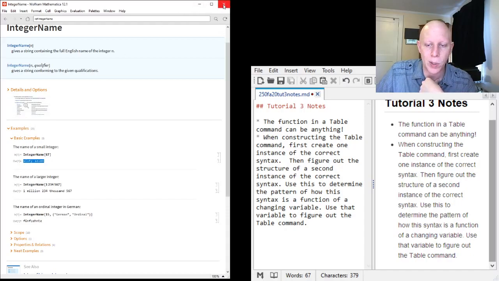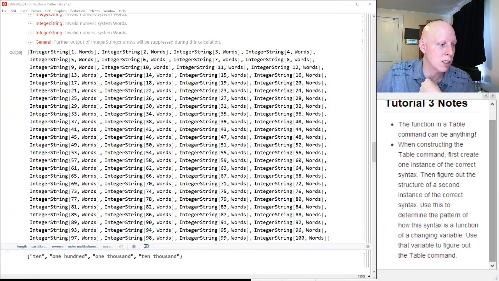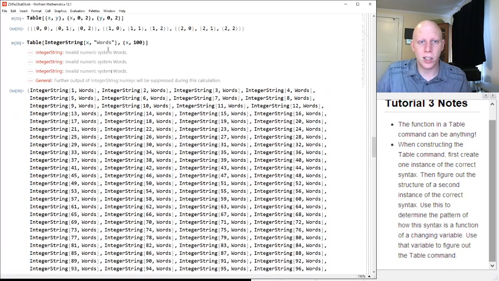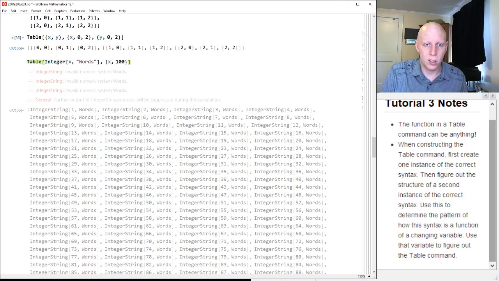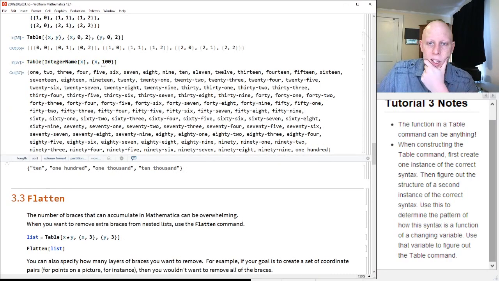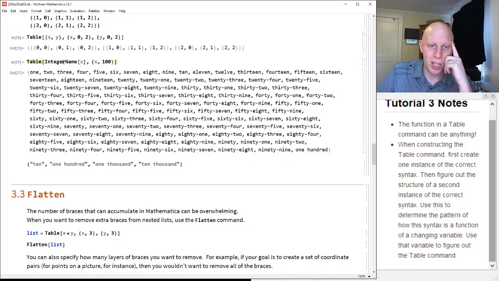And we want to remember integer name. So if I go back to our thing, we didn't want integer string, we want integer name of x. Well, x goes up to 100. And that's going to give us the names of all the numbers from 1 up to 100. Okay, good. So now we know the right command.